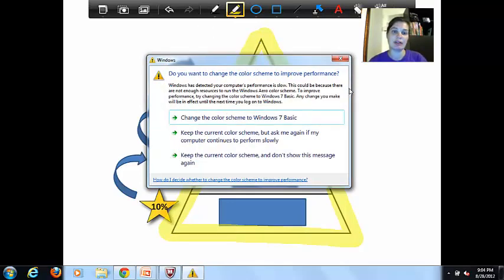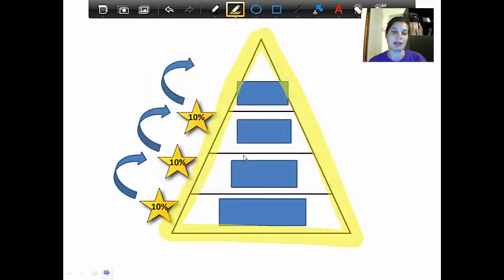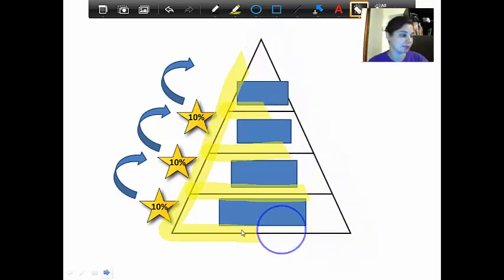What I want you to add to that pyramid is four different levels. There's level one, two, three, and then four at the top. Make sure you leave plenty of room between these levels because we are going to add in some information as we go forward. So that is our energy pyramid, that's the model in and of itself. And now what do each of those levels represent?